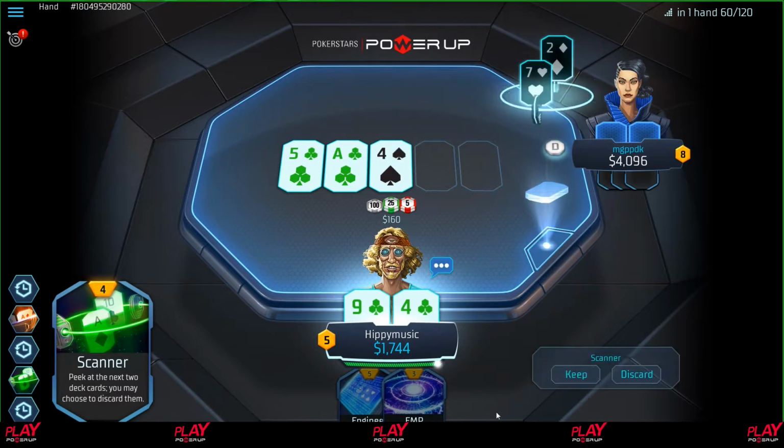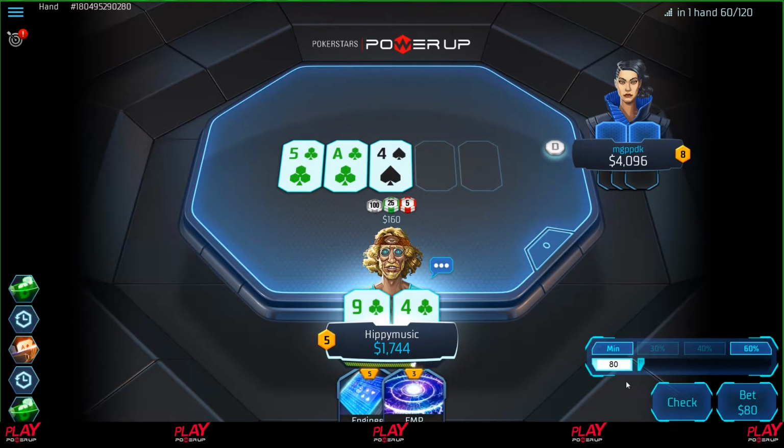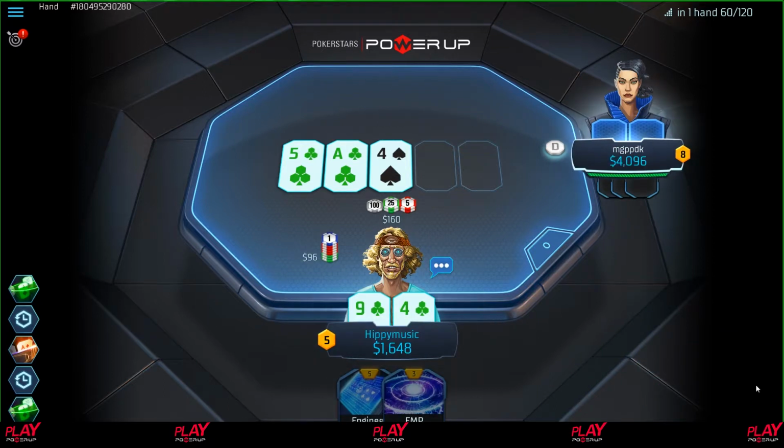If those cards don't help you, you can choose to just throw those in the muck pile. While getting rid of two cards might seem like a small change, it's enough to make some situations profitable in the long term, where they wouldn't be in standard no limit hold'em. Let's have a quick look at the maths here.